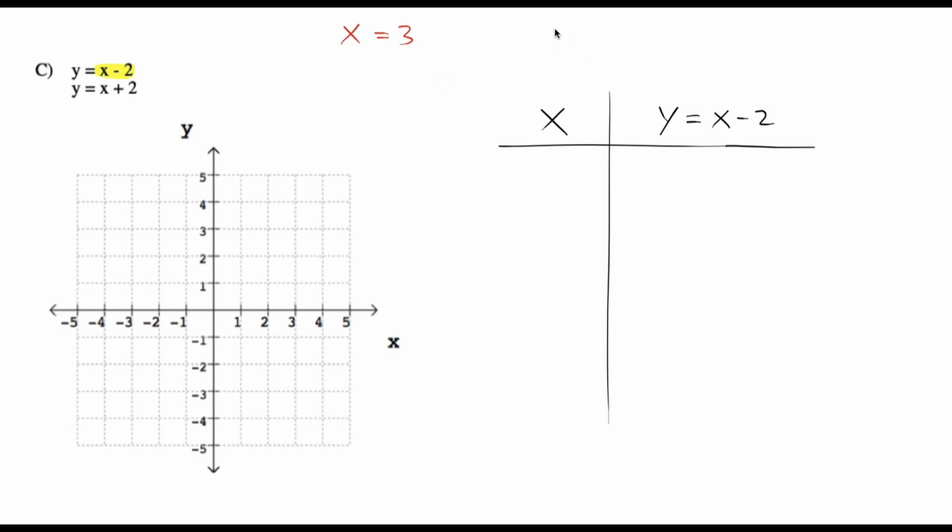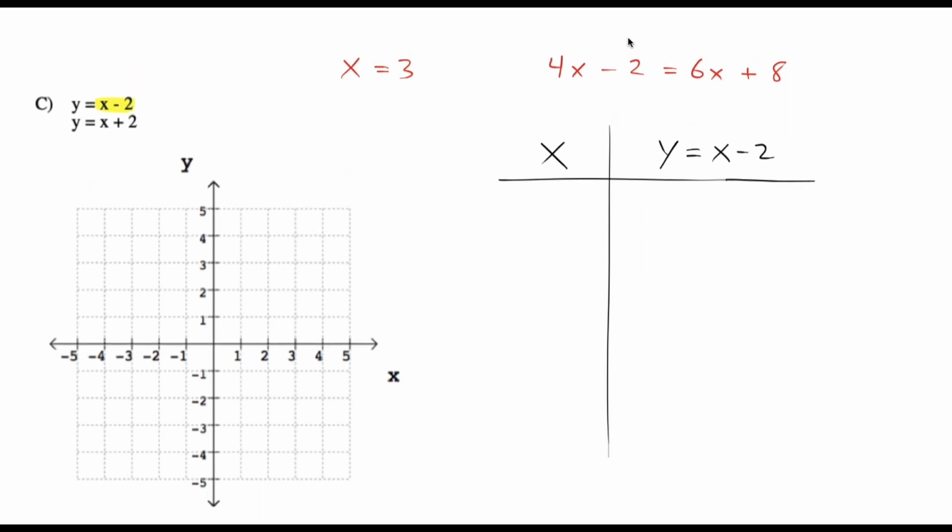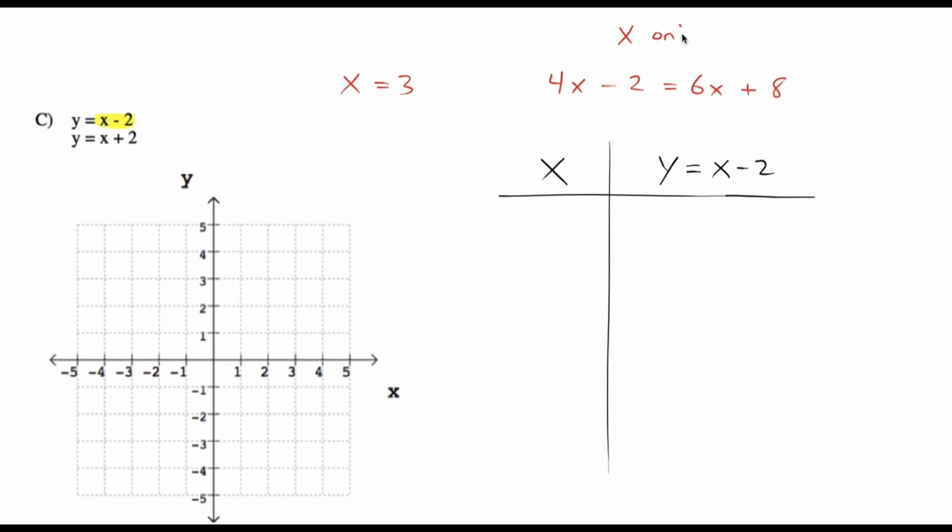Now, if your line had been something like 4x minus 2 equals 6x plus 8 or something, you could still not pick the x's in that case because your equation involves x only. So this table method comes with that little caveat of you have to know when and how to use it. That's a special case. When you have x only, you have a vertical line. Okay, but we don't have that. I'm just showing what could happen here.